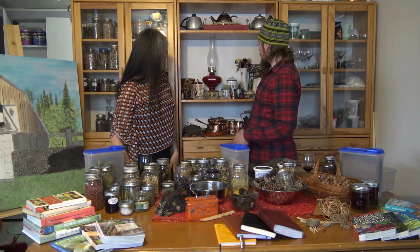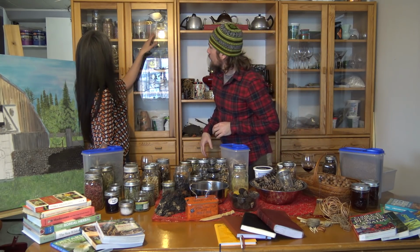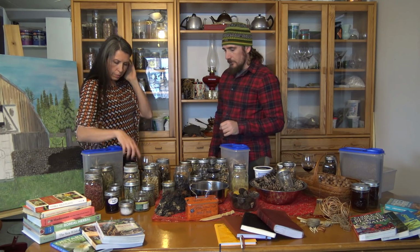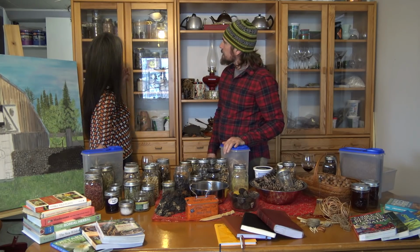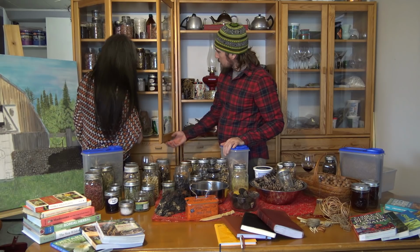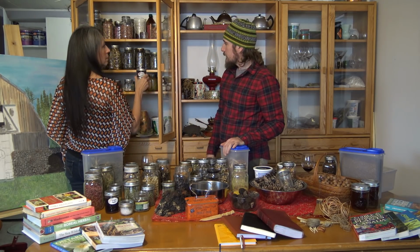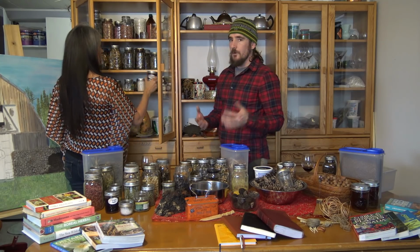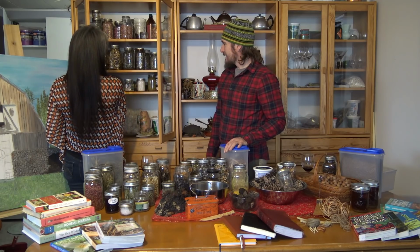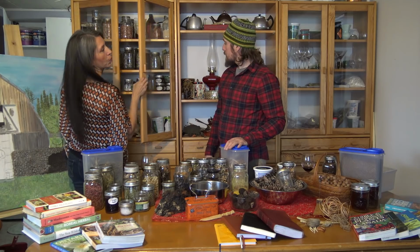Cool. And so everything behind us is just basically more of what's on the table, with the exception of, like, I see some rose petals and some odds and ends. Oh, I didn't put them down here. Okay, rose petals. Yeah, but you've got rose hips here. Yeah. And some things are things that we have from before that we can't use in the year. Yeah, so other wild foods that we've made, but they're going to become vintage. Yeah. We have honey in them, or we have some pickled leeks that we'll have next January 1st.